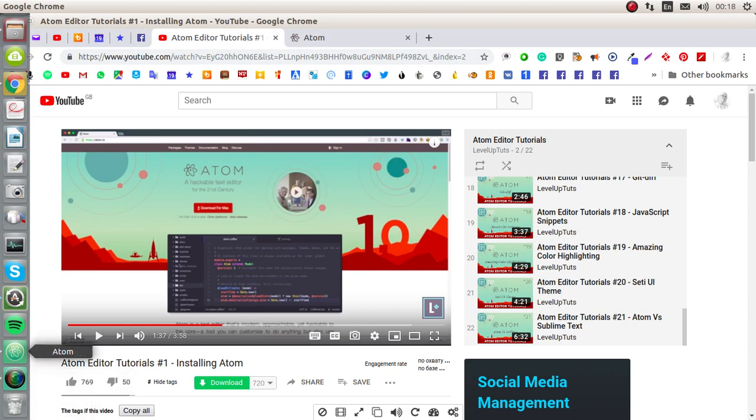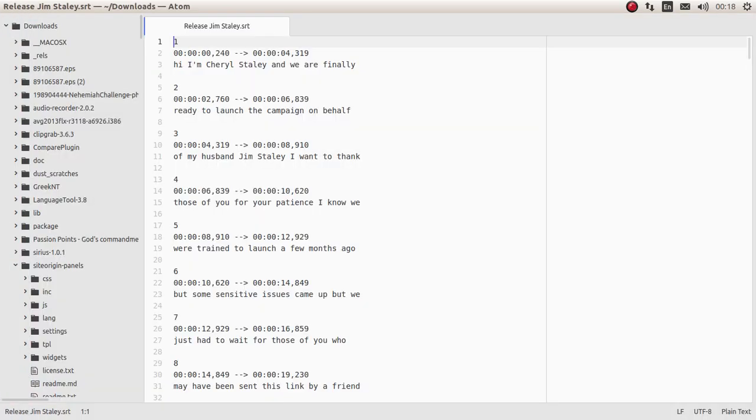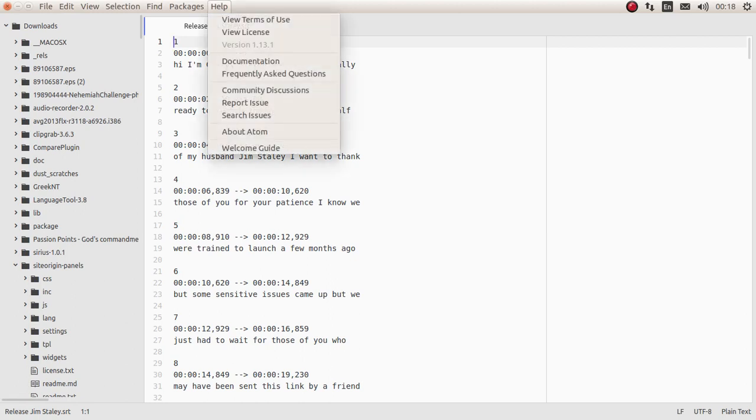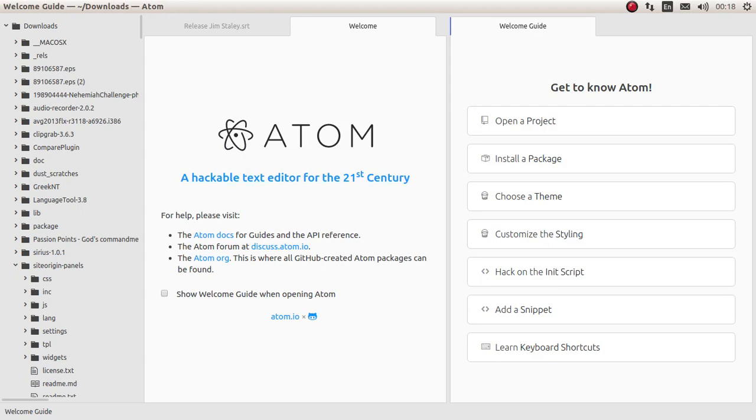When you install Atom, you just go into your programs and find it. It will look like this, and then you open it. First, it will probably open like this, with a welcome guide. The welcome guide can be useful.